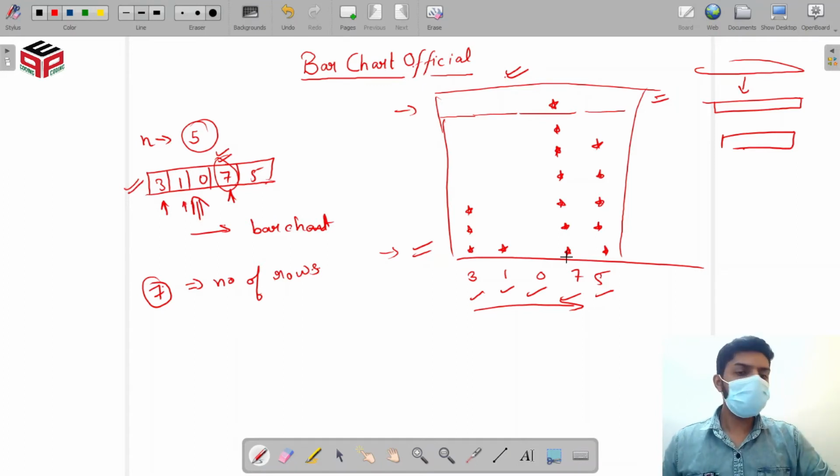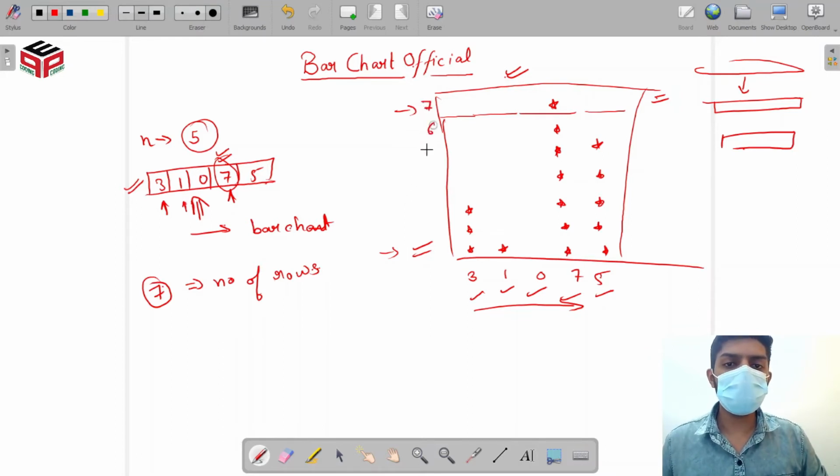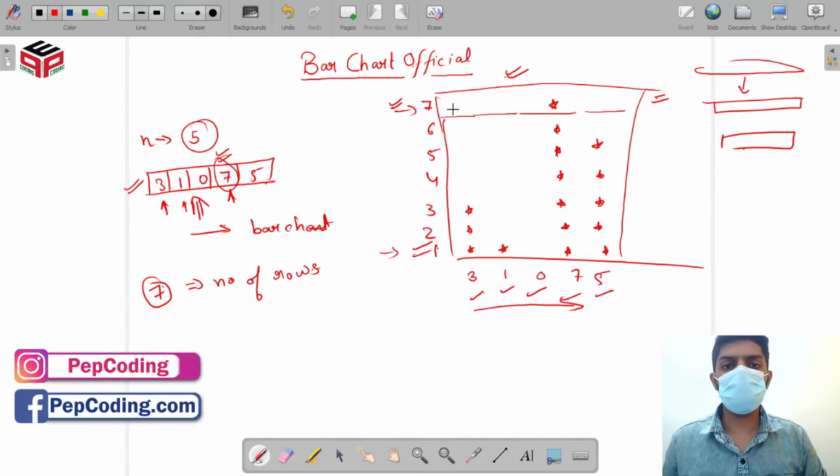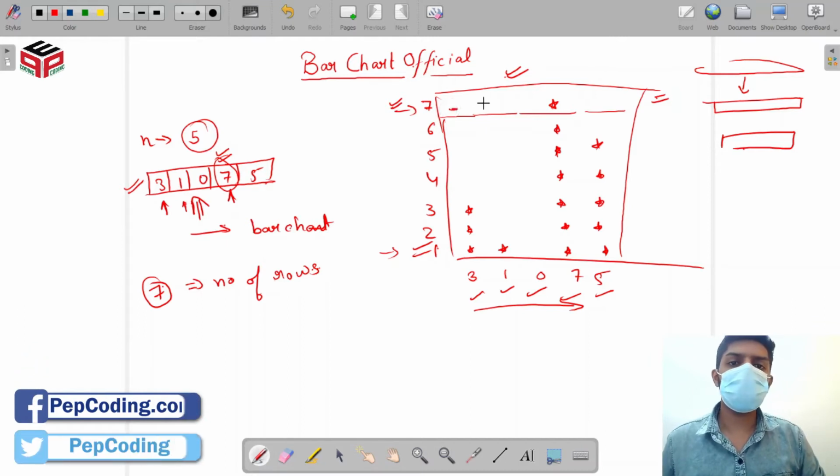Suppose I visualize it as something like buildings, and I am on the 7th floor. Here is the 6th, 5th, 4th, 3rd, 2nd, and 1st floor. If I am on the 7th floor, I'll ask every building: is your height greater than or equal to 7? I'll ask the first building, it will say no, my height is not greater than or equal to 7, so I'll leave a space.